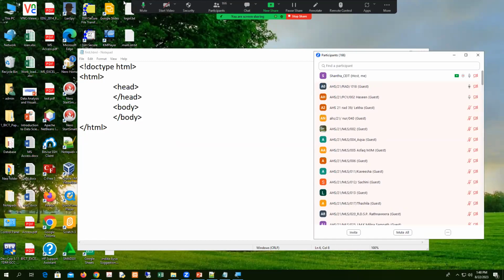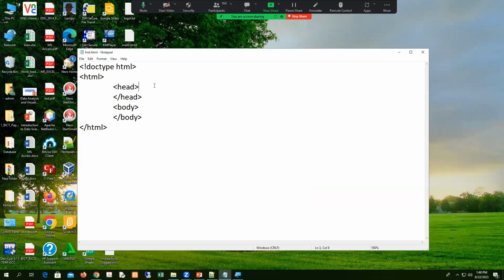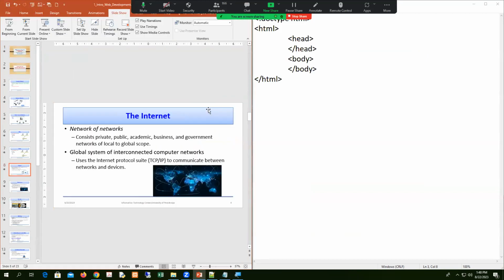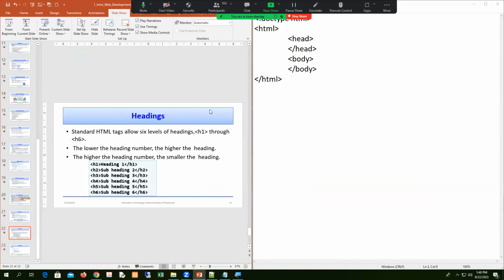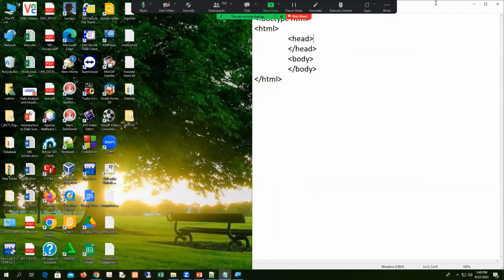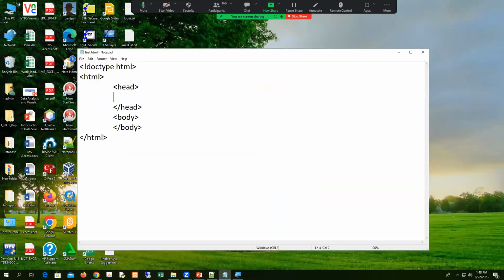Yes, sir. Okay. Then within the header section, we can include some extra information about the web page. Inside the head section, we can insert some information about a web page, right? In here, I insert, say, a title. Since this is for your faculty, I say Faculty of Applied Health Science, and then I close the title tag, right? Okay, then I save this. Within the body section, we can include some content.